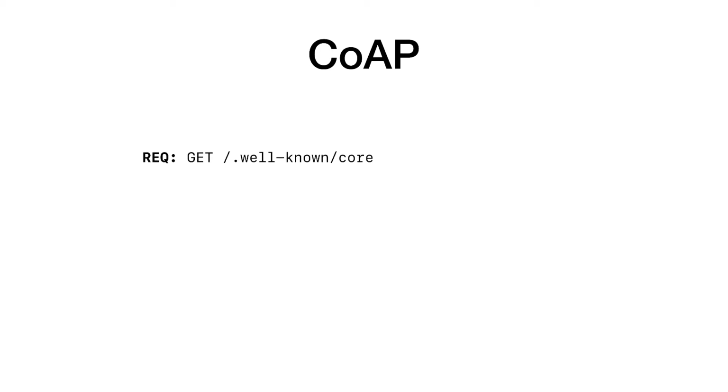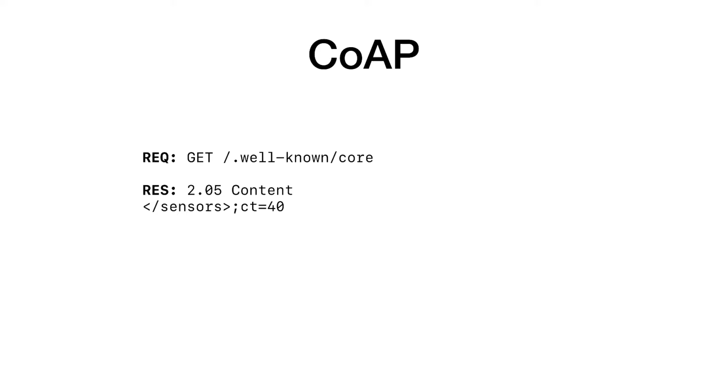So CoAP, once again, has this multicast address. It also has a special request, a special URL you can imagine, that every device should support. It's /.well-known/core. So if you're a compliant CoAP device, that should be a defined endpoint for you. So I can just request this out on the multicast address. And what you should respond with is some kind of status code. That's how CoAP designates this, 2.05. And then a list of all your endpoints that I can access.